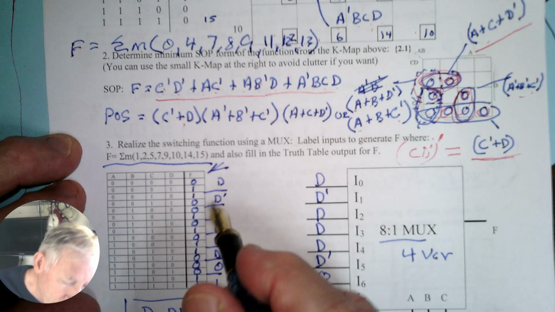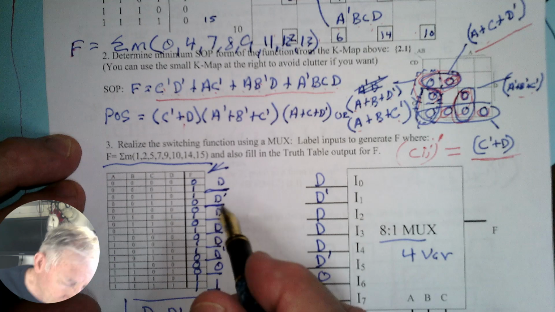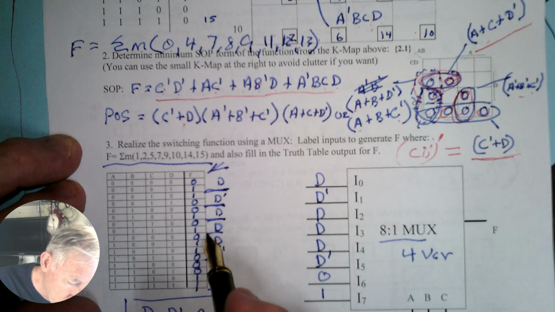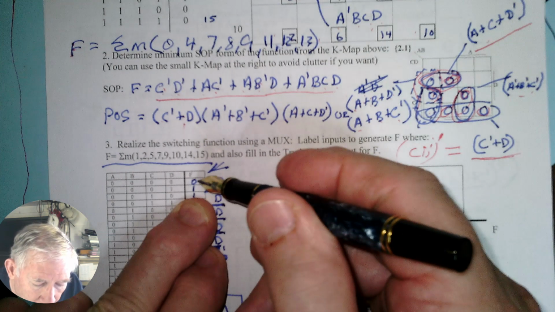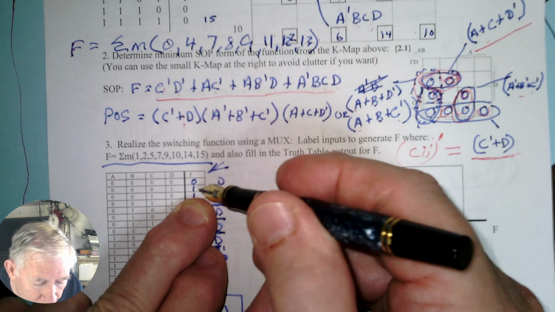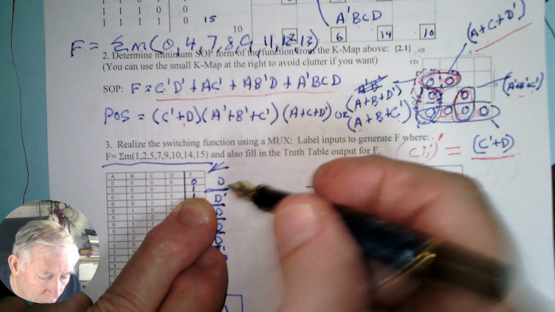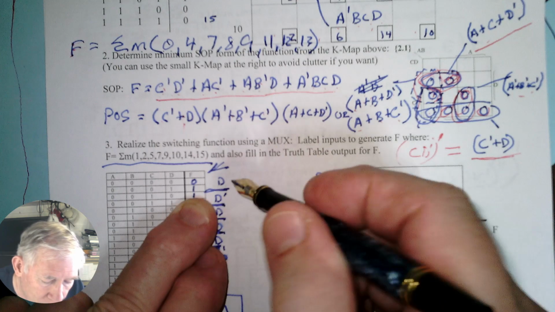And then we divide it into pairs of rows. I'm not drawing the line through the whole truth table. I'm just drawing a little line here. Okay? And then we look at the first two. The first two have the F desired is 0 and 1. 0 for the first row, 1 for the second. That corresponds exactly to D, so we just put D in.